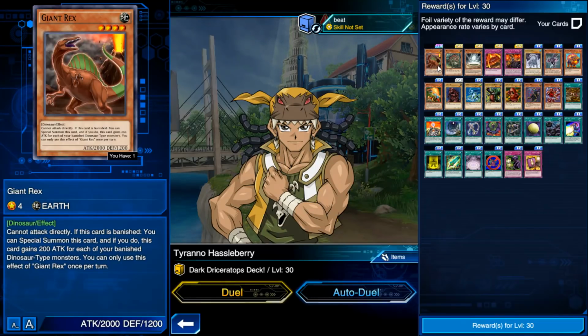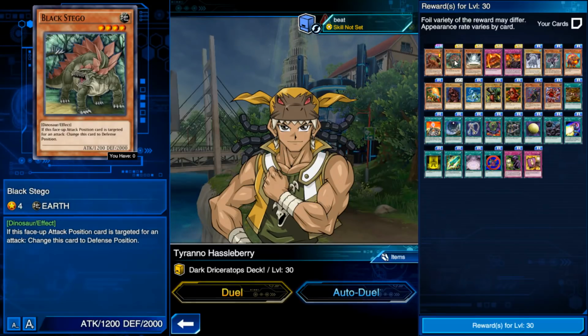I think this card has a ton of potential, especially with the new card that was released in this last box. I think it was Gigantis or however you say it. You can actually combo it with that. You have this in the graveyard, you activate Gigantis, remove Giant Rex, and then Giant Rex's effect kicks in and you bring it back to the field. So I will be trying to get at least 3 of these to try a deck around that.